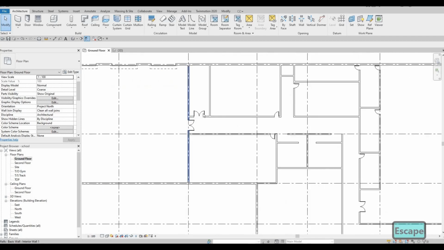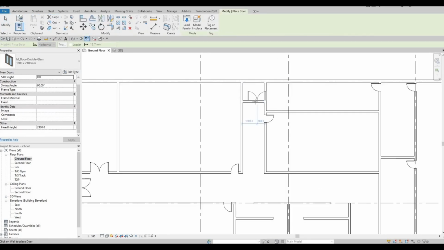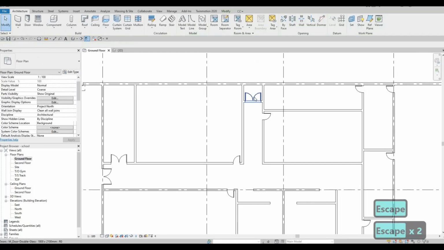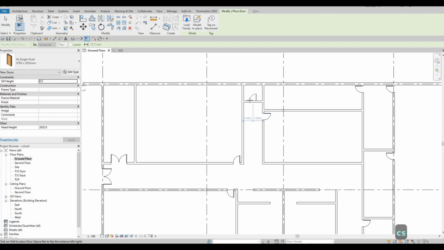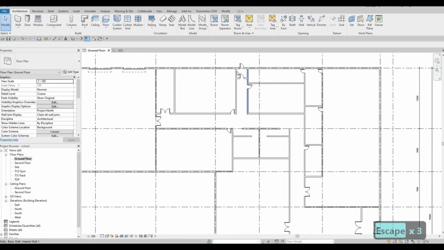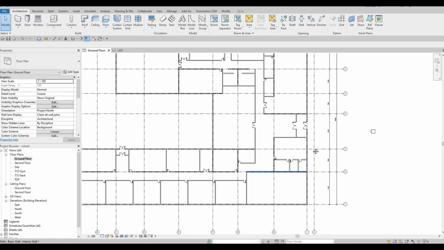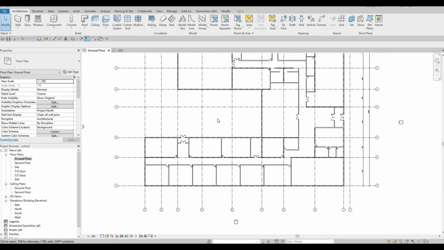So in every exit, it's a good idea to have a vestibule. So this one as well. Let's add double door. Single will be enough actually. I'm gonna just use this one, CS, and then just for exit. And it's also for safety. So exit. So you always make sure that there's an exit.